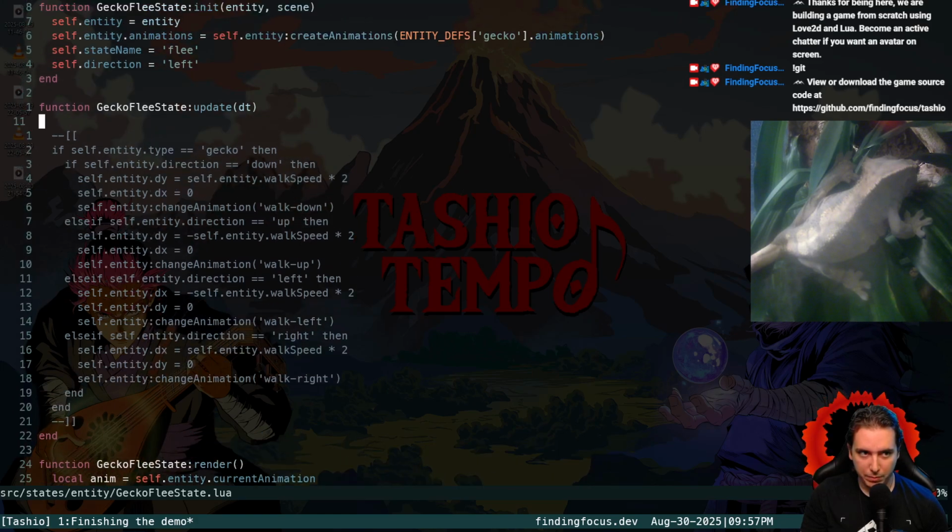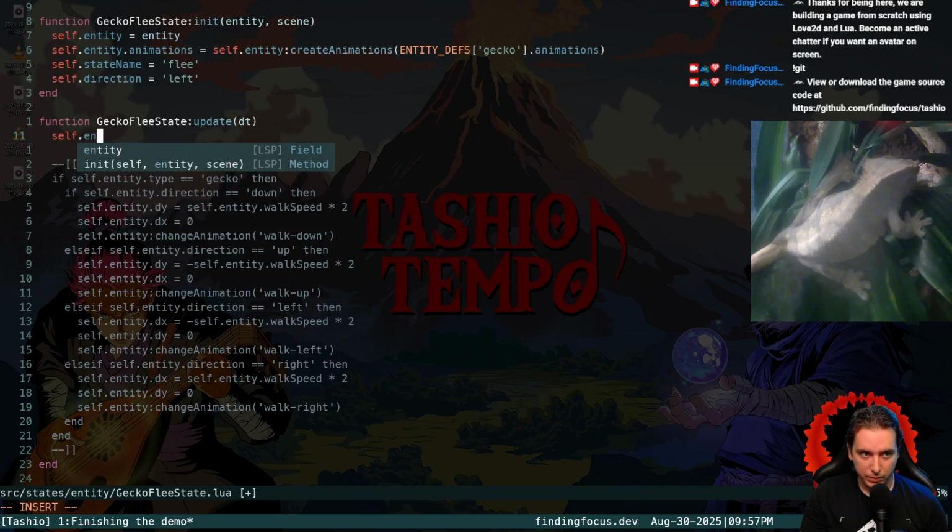And actually maybe update would get, because of the way the entity is actually moving, we update the entity, which looks at its direction and then updates its velocity regardless of state, which I think is the big problem here.